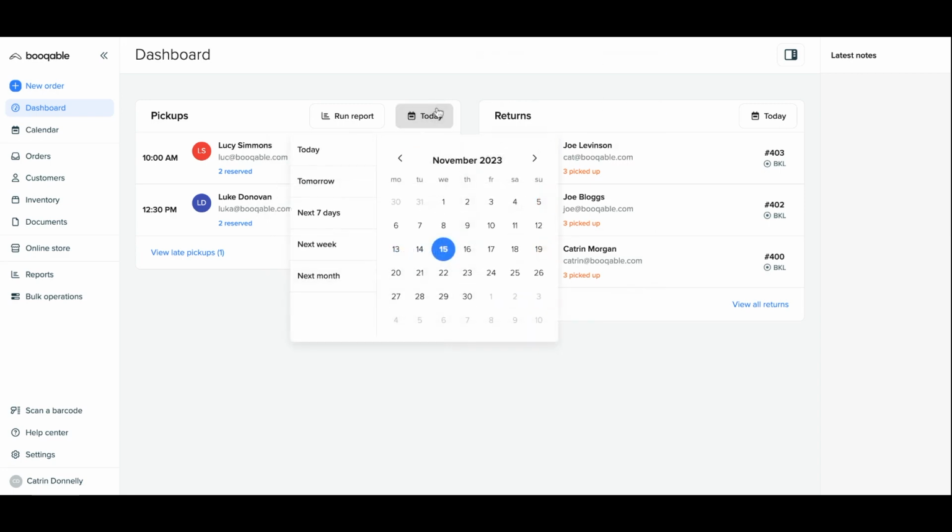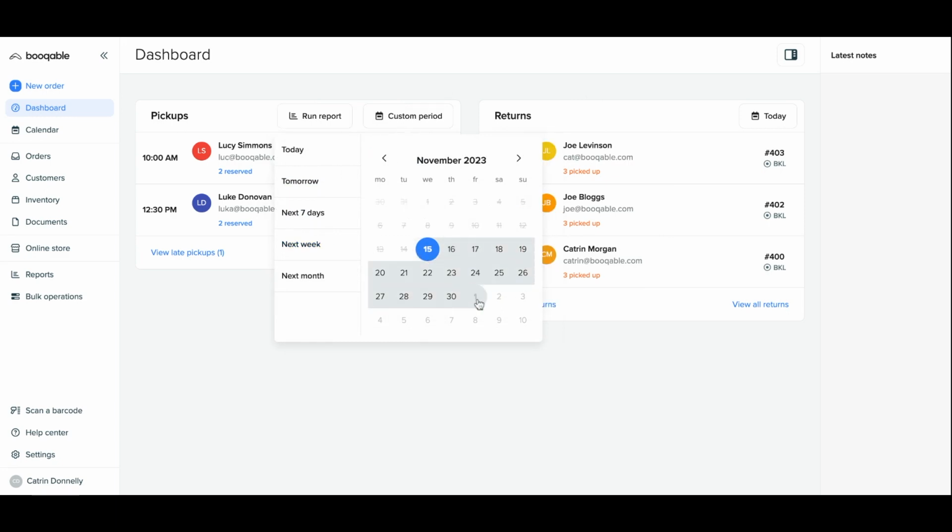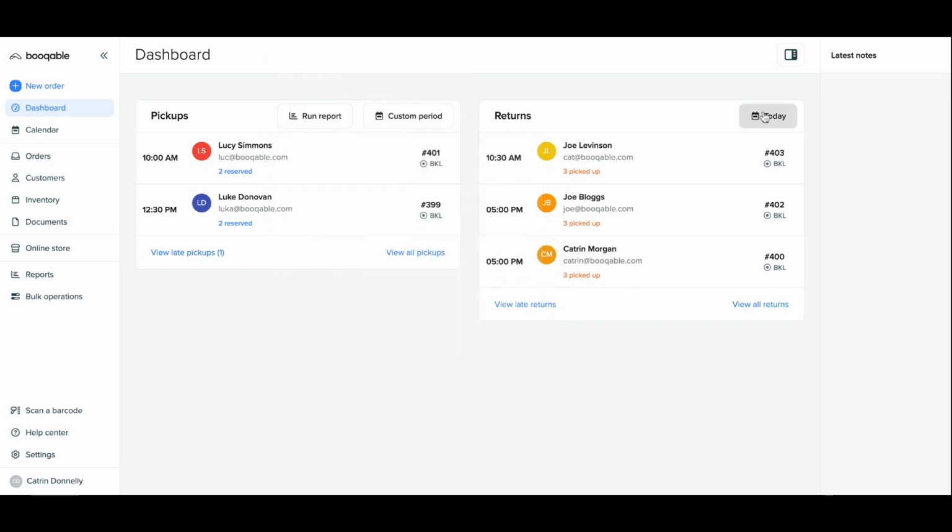Here you can see it has been moved into the return due column, and you can adjust the time period button that reads today and alter it to see the schedule of pickups and returns for the day, tomorrow, this week, this month, or any custom time periods. This is really helpful if you wish to plan your week of deliveries or plan the roster of when staff need to be in store to meet customers.